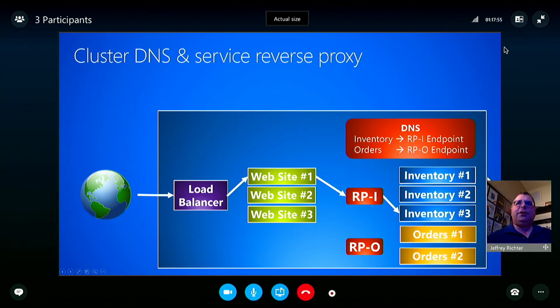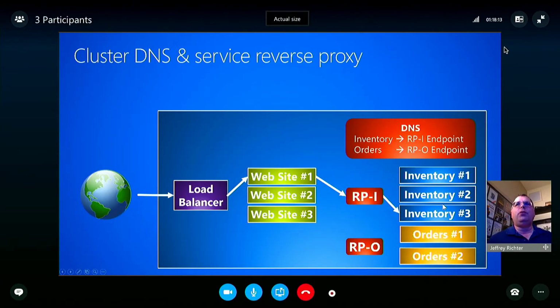And again, as these VMs come up, go down, crash, restart, as we scale up, as we scale down, the orchestrator that's being used to manage all of this would be updating the reverse proxy automatically for us. And that means that these websites don't know how many instances are here. They don't know if they're crashing. They don't know if we're scaling up or scaling down. The only thing they have to do, though, is retries.